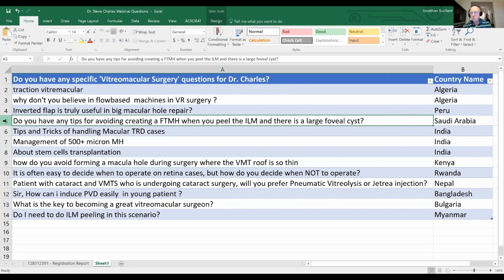Thirdly, you must peel toward the macula. And don't lift. Peel tangential to the retinal surface or kind of parallel to the retinal surface and peel toward the macula. Never lift and never peel away from it. But some people actually will peel around and leave a tiny bit of ILM present right over the macular cyst. I don't have a problem with that. I have not intraoperatively created a macular hole. I've had a couple that occurred months down the line, but I haven't had one that occurred intraoperatively.